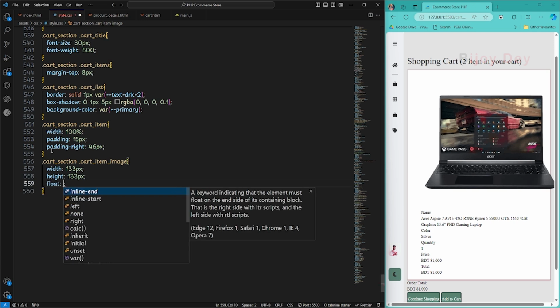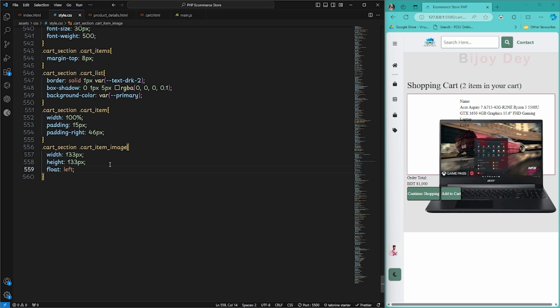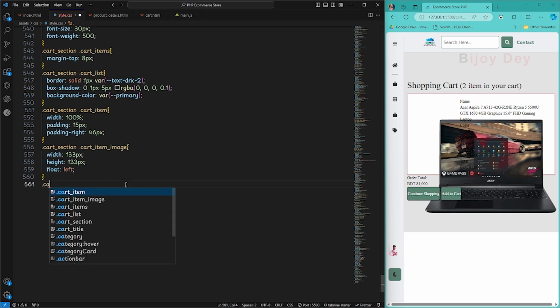and float left. And cart item image and img.